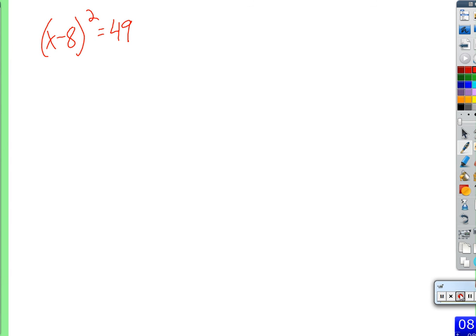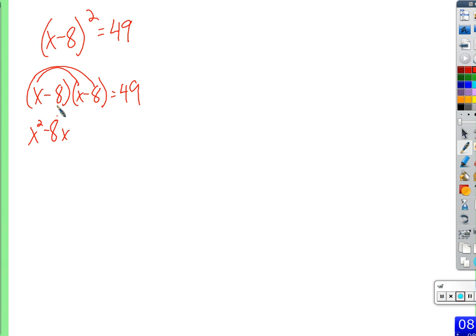So I've just been able to get around to a few of you, and I see this. Is that correct? Yes, we just talked about it before I asked you to try something. So yeah, it is the same. So that must be correct, right? We haven't done anything that's false. It's still true. If we multiply these together, we'll get x squared minus 8x. And then we distribute the negative 8, we get minus 8x plus 64. That's equal to 49. X squared minus 16x plus 64 equals 49. Okay, so it's all multiplied out.